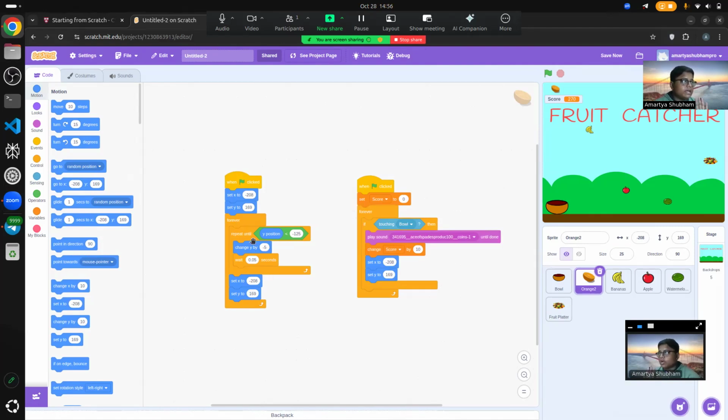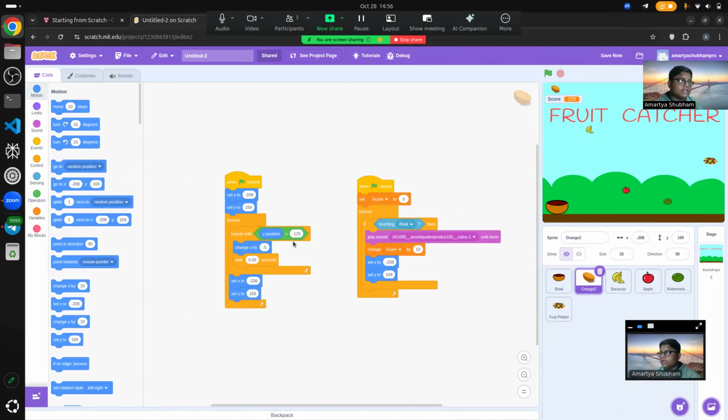If you understood this line, repeat until y position is less than -125, it has to repeat till y is less than -125. If y is equal to -125, then we have to count it as +10 points, which is not of much use to explain here.